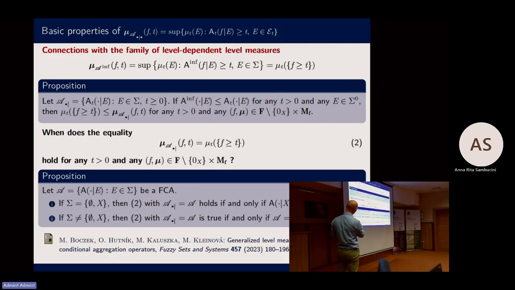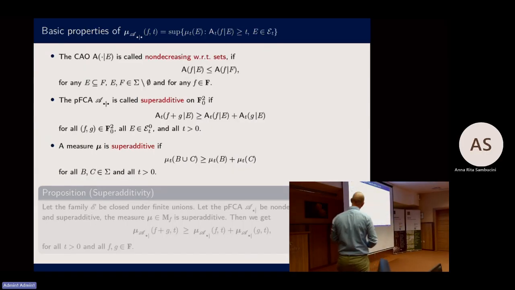In the case of a trivial sigma algebra, it is possible if and only if the aggregation on the whole X is idempotent. And if we take a non-trivial sigma algebra, then this equality holds if and only if we get infimum. So in fact, if we replace infimum with another aggregation operator, we will never get the standard situation. So there is a whole place for doing mathematics and trying to prove some properties, and it looks complicated.